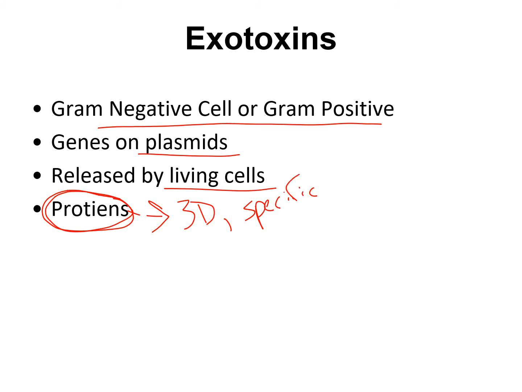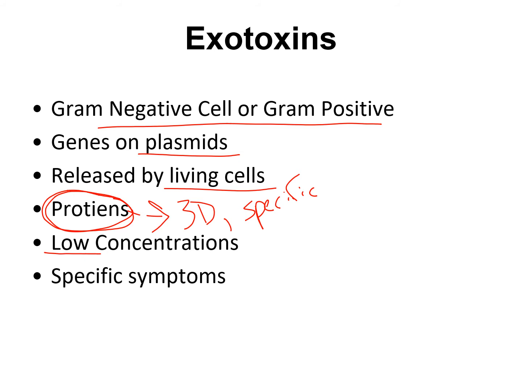When I talked about enzymes, that came up a lot. It comes up with the exotoxins, and when I talk about antibodies, which are also proteins, this will come up again. Because exotoxins are proteins, that means they can interact with water really well. So they can dissolve in water pretty well and diffuse through your blood. So that means that you only require very low concentrations to have the negative effect.